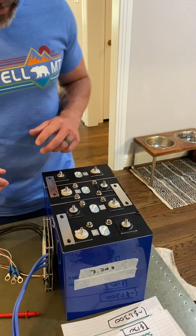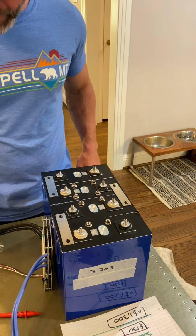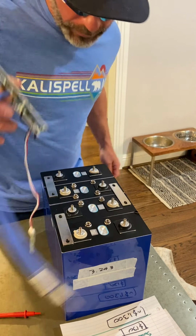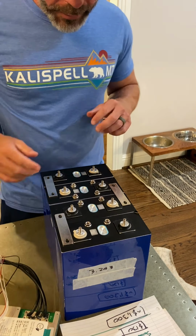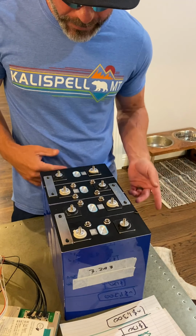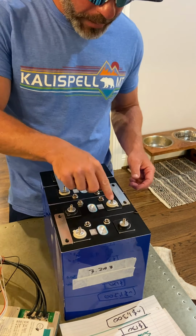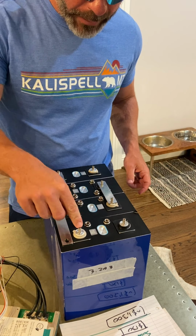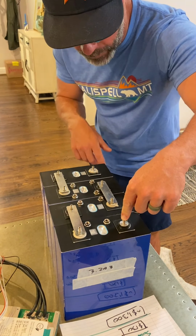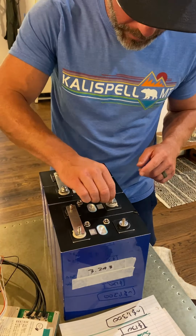All right, so what we're going to do here is hook up these 4 cells in series, and then wire in our battery management system. In order to put these 4 cells in series to give us 12 volts across the entirety of them, I'm going to hook this positive to that negative, this positive to that negative, this positive to that negative. What that means is I've got my positive terminal here, my negative terminal here. So let's just check it out real quick.